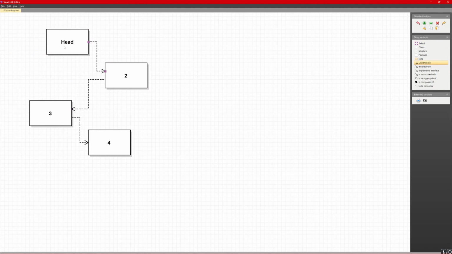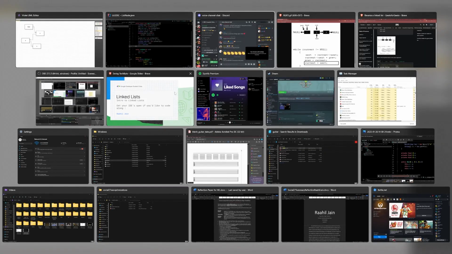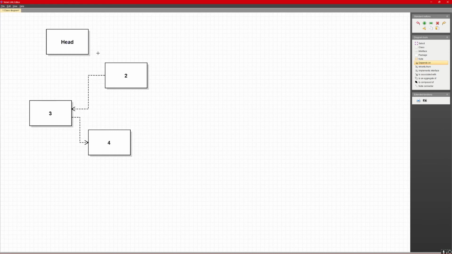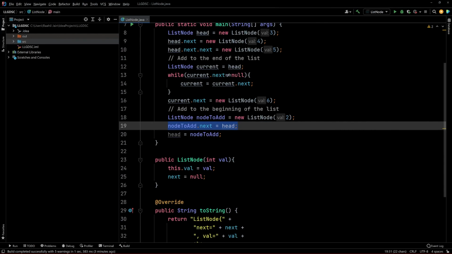So the first step ends. When this line ends, these two both point to the same thing. And by the end of the execution, what we have is this head pointing to the 2, which points to the 3, which points to the 4, which points to the 5, which points to the 6, etc. And your linked list can be as long as you need it to be without running out of computer memory. So that's pretty much the basics of linked lists.